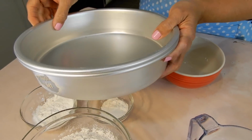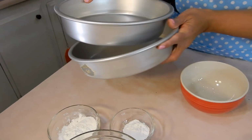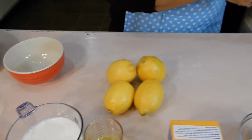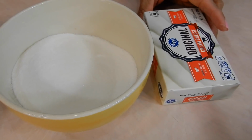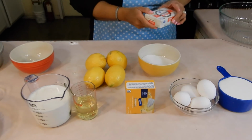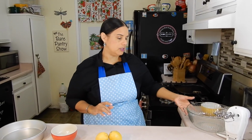2 pans or cake tins. I believe these are like my 8-inch. I could measure and tell you guys, but this is just going to be a 2-layer cake right now. And for the frosting, we're going to do a cream cheese frosting, but it's going to be cream cheese with Cool Whip. And that's why I put the heavy cream in the freezer just now, because we're going to make our own Cool Whip. So 1 8-ounce package of the cream cheese, and 1 cup of sugar, and 1 cup of the heavy cream, and vanilla extract again, but I don't have any, so we're going to do without it.